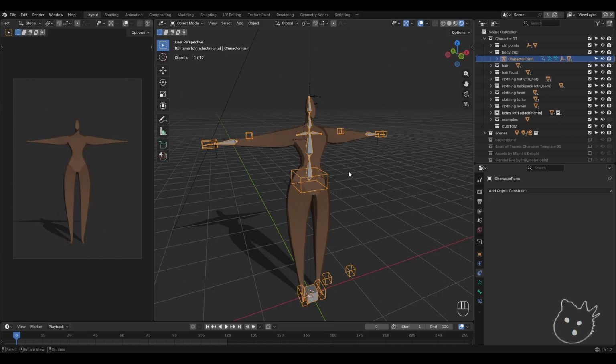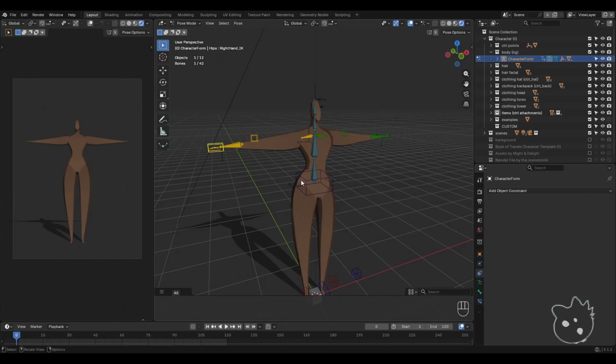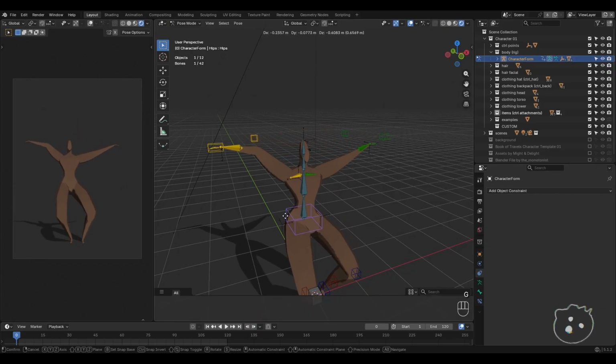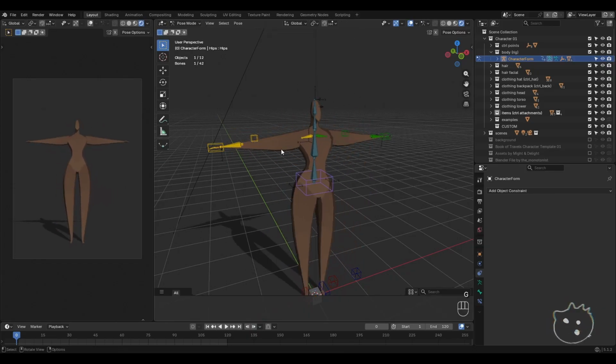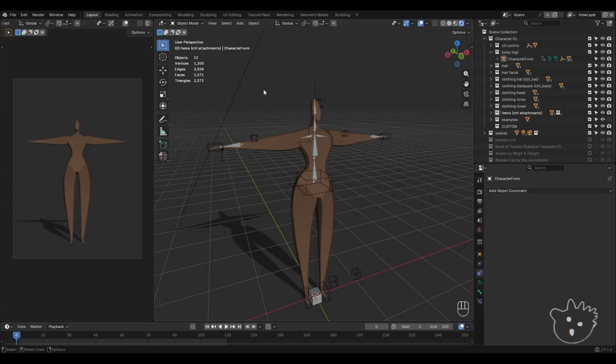As soon as you start editing bones and things like that, the game engine isn't going to understand what's going on, and it introduces a lot of potential problems. So yes, you will be posing stuff if you want to put characters in certain poses, but you don't want to be editing this at all.